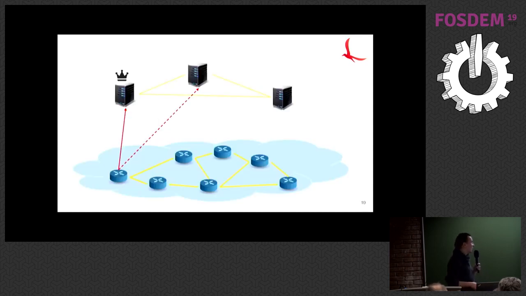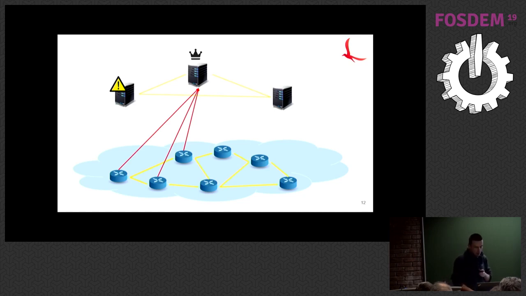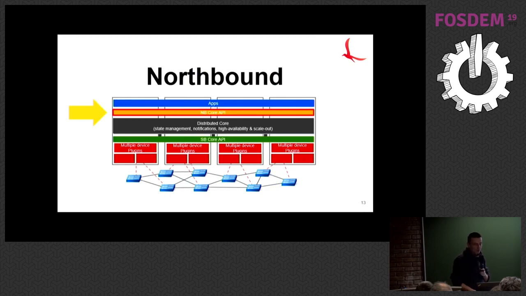So this is just an example. In this case, we have various network devices at the bottom of the network, and at the top we have multiple servers, multiple hosts, and they are all equal. Those are there to provide high availability. So in this case, if one host is running at fault, then another host will take over. So it's not going to be a problem for the network at all. All the hosts are running the same code, the same release basically. They have their own internal protocol for communicating all this takeover.